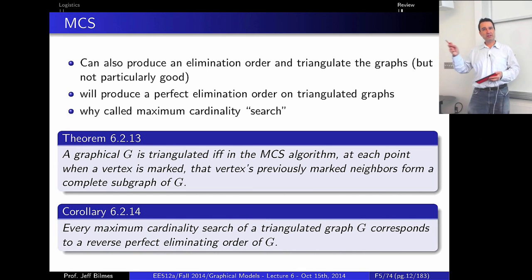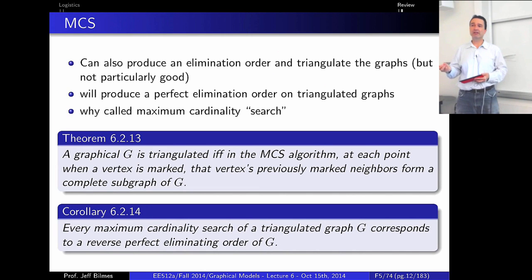And the other thing I should mention is that it's also possible to triangulate a graph using maximum cardinality search. As you're going backwards, you look at the set of previously labeled neighbors. Normally, if it's complete, you say, okay, fine, you're already triangulated. If the previously labeled set of neighbors of u is not complete, you just complete them and then go forward. And then, of course, if you run it again, it's going to essentially be a perfect elimination order in reverse. However, for various reasons, it's not a particularly good triangulation heuristic. When you run MCS for the purposes of triangulating a graph, it's usually the case that minfill works better.